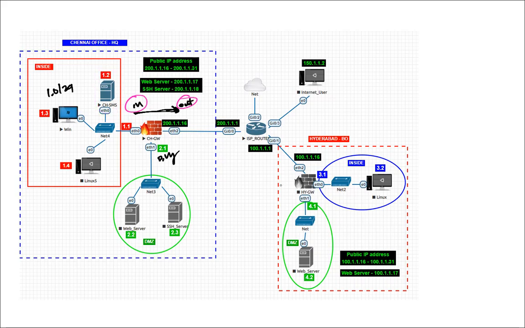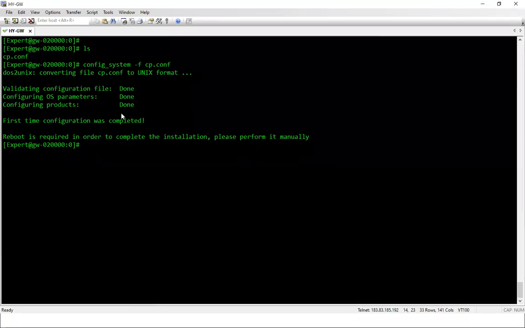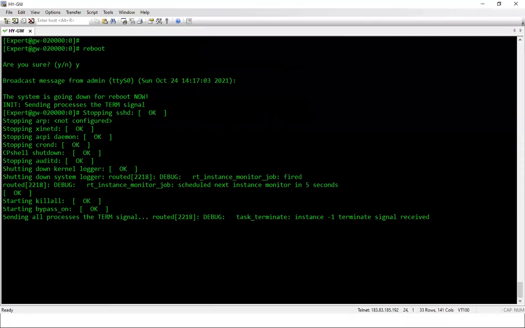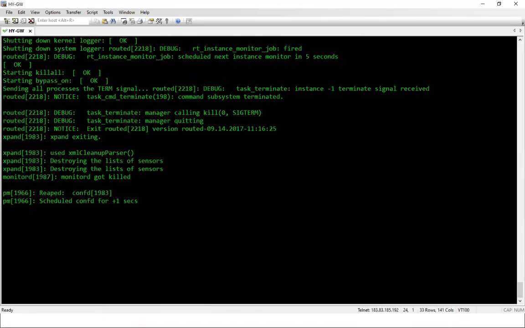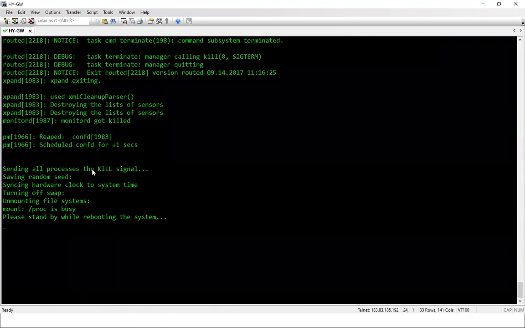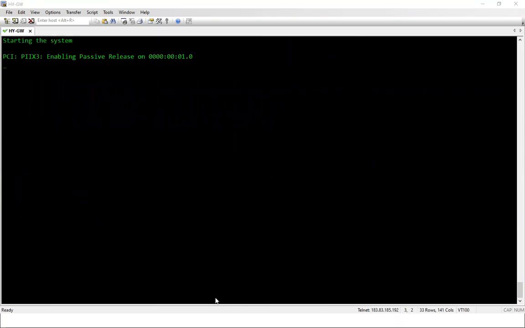So let's go and add the Hyderabad gateway, which is at the IP address 100.1.1.16. Also, we check that this guy is inter-reachable. Right? And we'll see if the Hyderabad gateway was actually doing the first time wizard. So yes, it says first time configuration is done. Now it's asking reboot required. So let's go and reboot and then connect with him. When you reboot him, he'll become the Hyderabad gateway device. Let's wait for him to reboot. Meanwhile, if you have any doubt, you can ask me, guys. I don't know whether you guys are doing the lab or not.